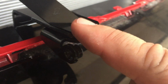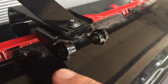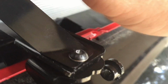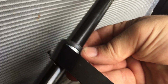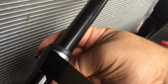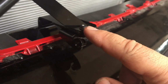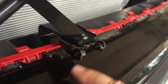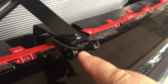All right, and then they say go ahead and tighten this screw up, and as you tighten it up, it should increase this gap by 1.5 millimeters. So you should have roughly a 15 millimeter gap once you tighten this up. If you don't, then you don't have this strap tight enough. And what you essentially do is you loosen this pipe grip right here, and you kind of rotate it around a little bit more to get a little bit more tension on this strap. Bolt it down, come back over here, and then you tighten this screw up, the remainder, just snug it up, and then you should see a difference from your loose to your tight of 1.5 to 2 millimeters difference.